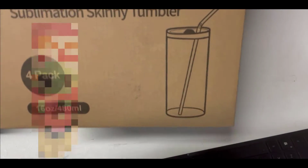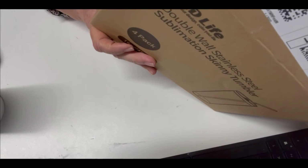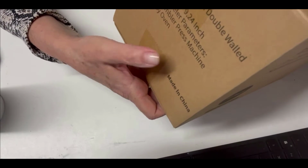Now these are some tumblers that I bought, and it even tells me on here they're double wall, and it tells me on here to do them at 360 degrees Fahrenheit for 50 seconds with a tumbler press.